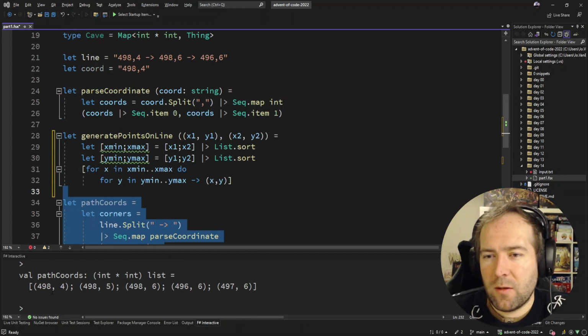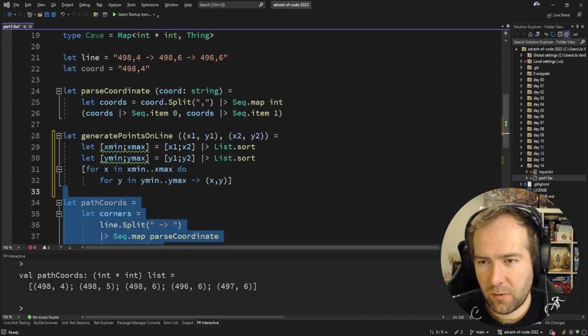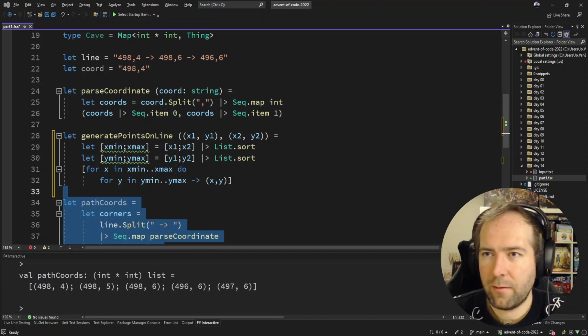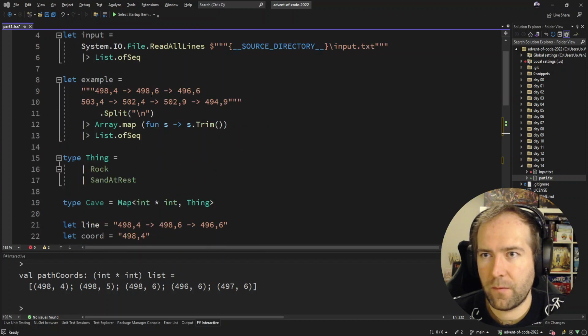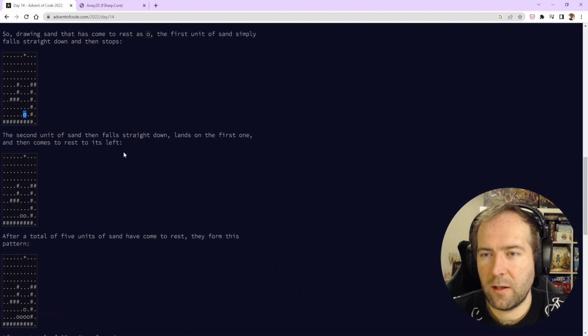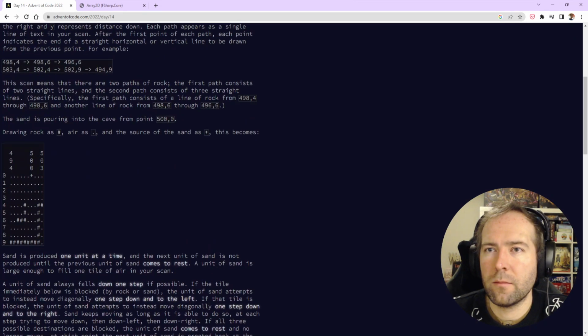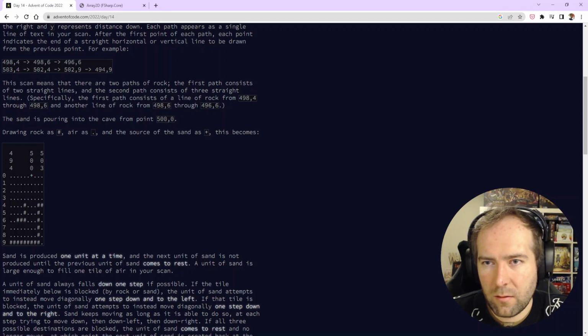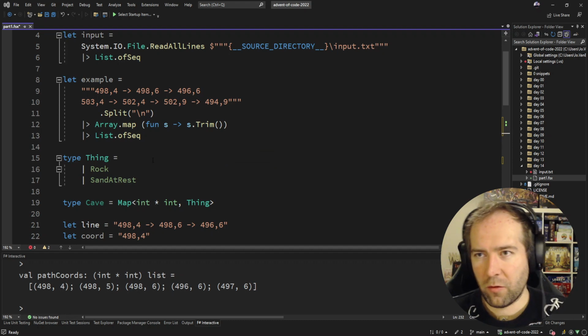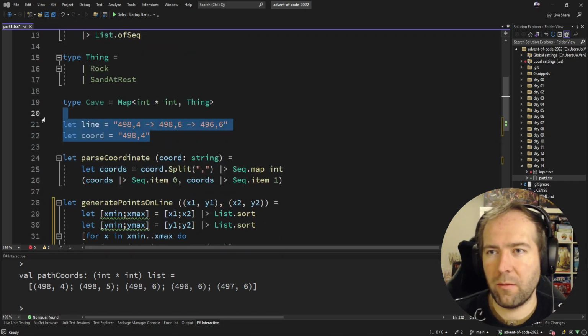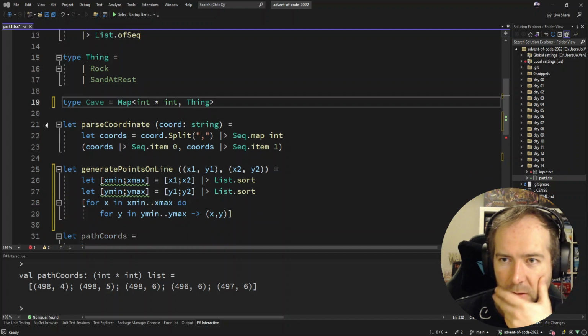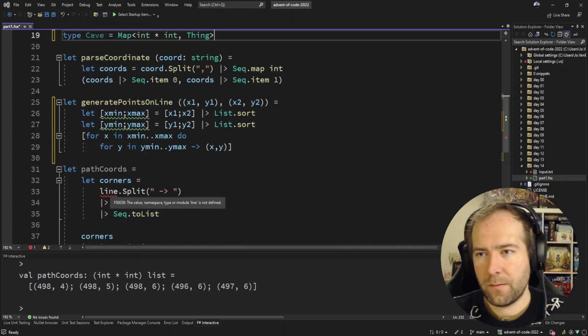So does this make sense, what we're seeing? It makes sense what I'm seeing here. So it should be 1, 2, 3, 4, 5 for the first line. Is that what we're seeing? That's a 498 thing, 496 thing. That's this thing. Yeah? 1, 2, 3, 4, 5. And the other one should be way longer. But I'm gonna trust the process. We'll figure out when we have introduced a bug. So these are all the coordinates.